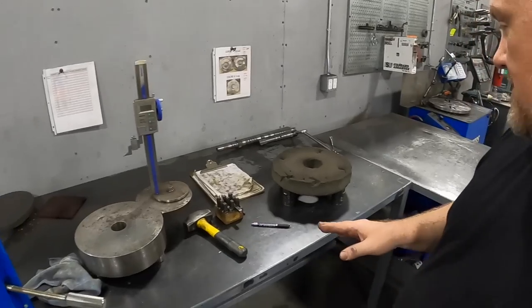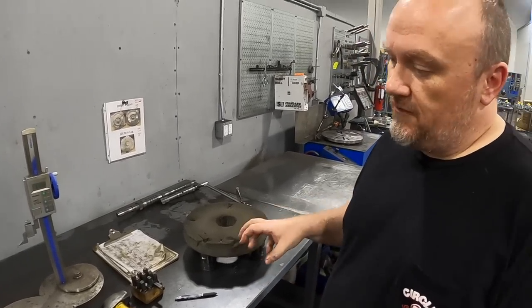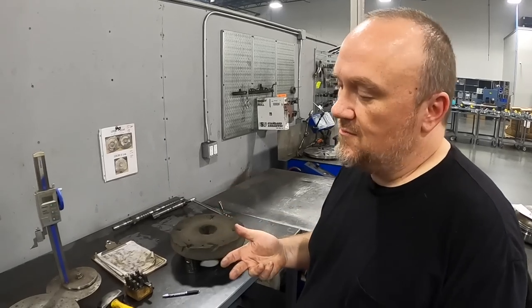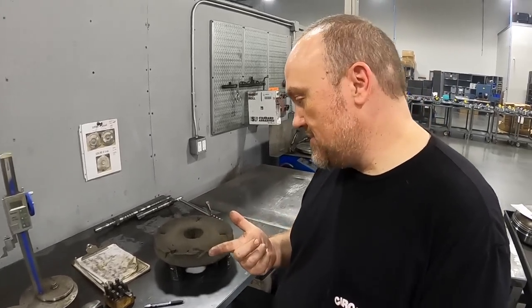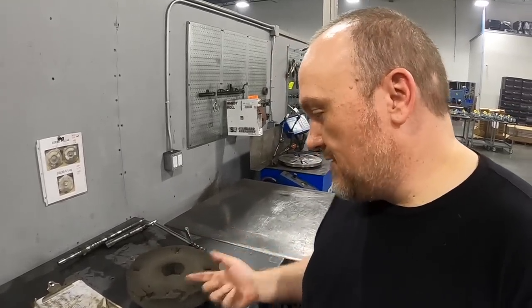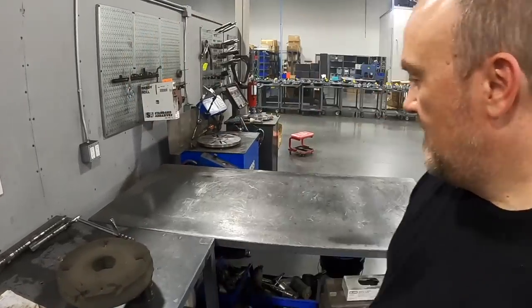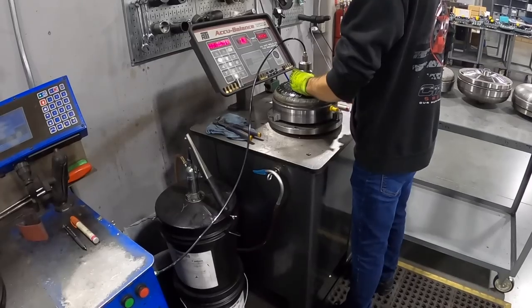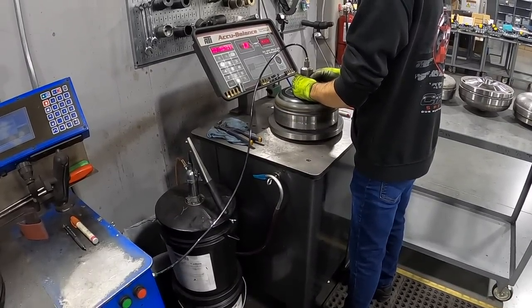From there, we serialize everything. Some converters already have a serial number engraved in them during the CNC machining process of the front cover. Others, like the bolt togethers, they get serialized after, so we'll actually metal stamp the serial in there. Once it's stamped, the converters go through balancing. Our balancing process is a little unique in the industry.